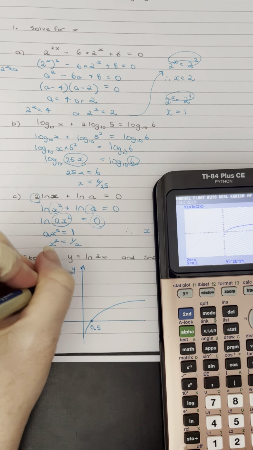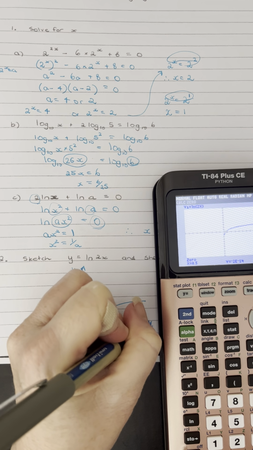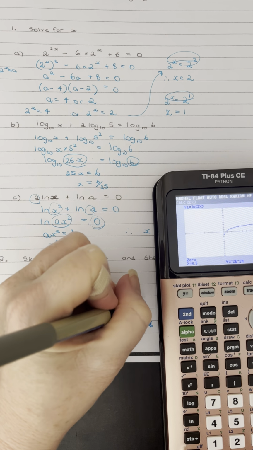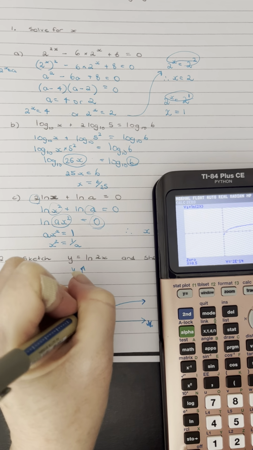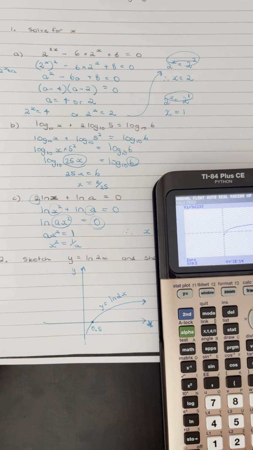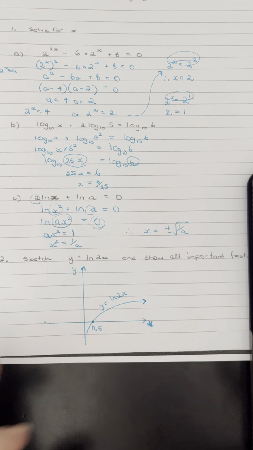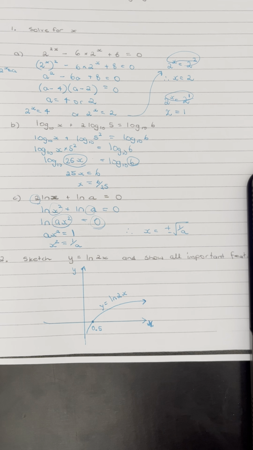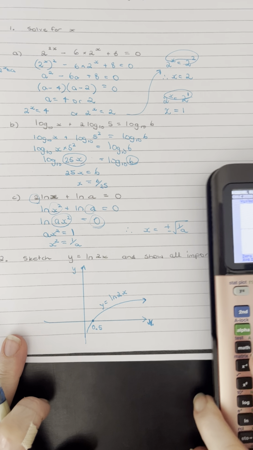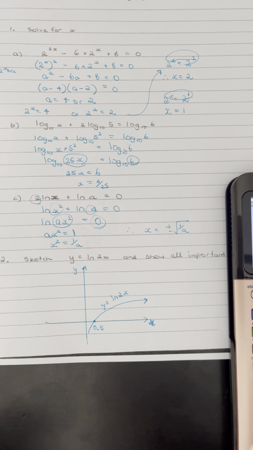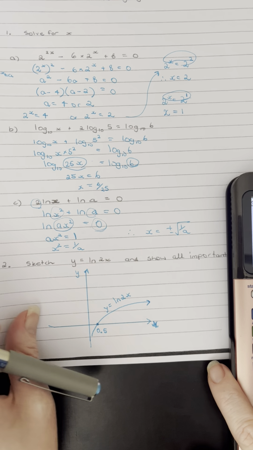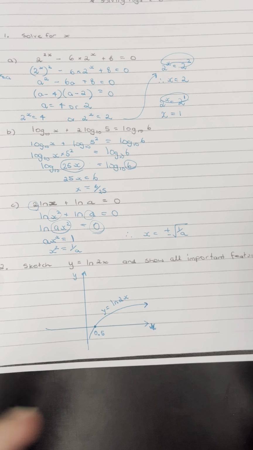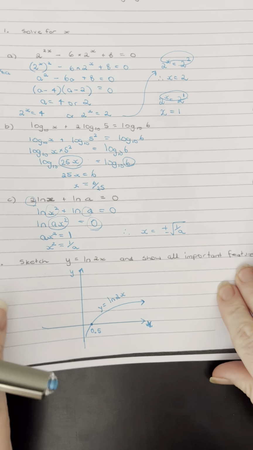We want to make sure we've got our x and y's on there. We want to make sure that our graph has a little arrow there, and we would usually write the name of the graph on there. If we were looking at one where we wanted to talk more about the shape of it, we might also compare it to just an ln x if that was part of the question to describe anything more about it. But otherwise, they're the key features that we are looking to show on that graph.